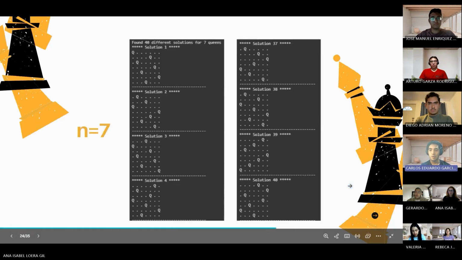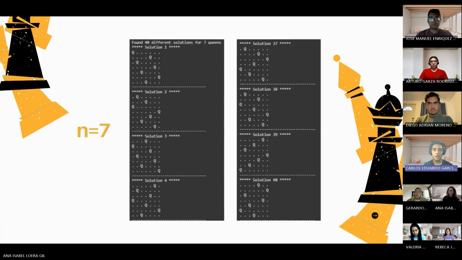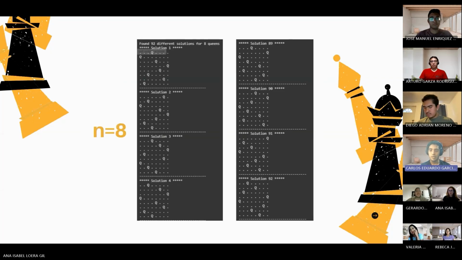And moving on to n equals 7, we can see that the number of solutions jumps to 40. And right here, we only see the first 4 and the last 4 ones. And for the value of n equals 8, the number of solutions jumps to 92.